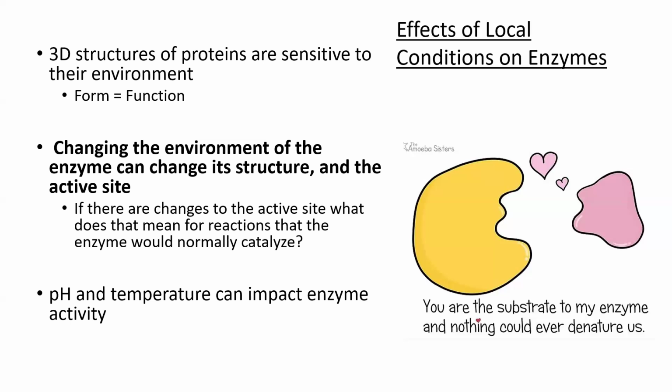As I've been mentioning many times on this slide, pH and temperature impact enzyme activity. Generally, higher temperatures, up to a really specific limit, tend to increase enzyme activity, just because the molecules bump into each other more often at higher temperatures because they're moving around more. But again, that's a really limited amount of increased temperature.